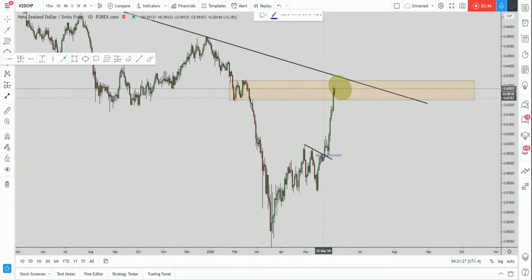And that is exactly what we will be waiting for with students. We will be waiting for the market to shift from a bullish market to a bearish market inside of this area, waiting for the market to provide to us one of our valid entries. And as soon as the market provides to us one of our valid entries, we will be taking a nice short with a very good risk to reward and very good probabilities for the move to the downside.